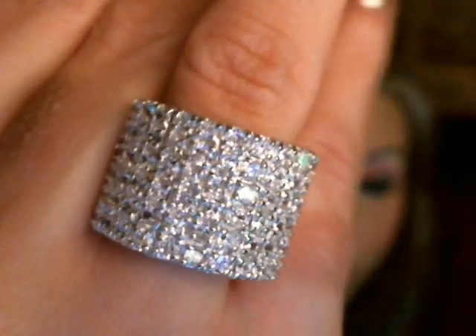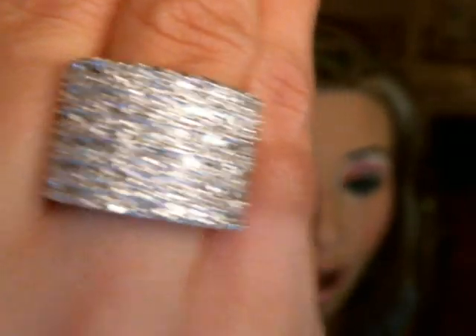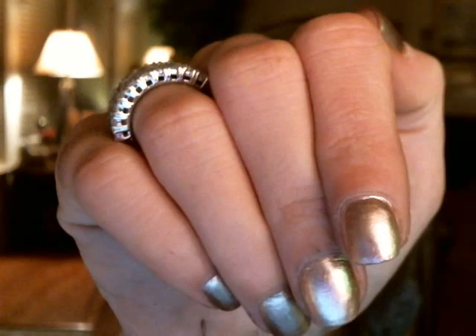Here's the ring, you guys. Let me see if I can get a real good close up. Look at how beautiful and sparkly all of the CZs are — pronged set, just like the real thing, as if they were real diamonds. Here is a view of the top portion, here's the bottom, it's got a nice wide width, and there's the side view. It is just a breathtaking ring, and I love wide rings. I think it absolutely looks gorgeous with this bracelet.